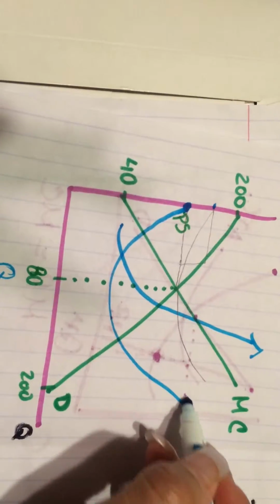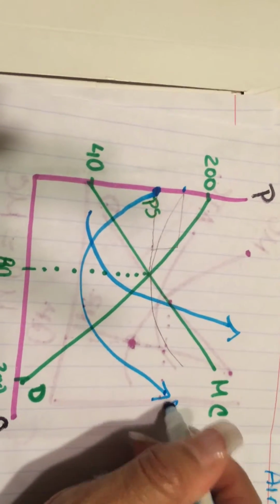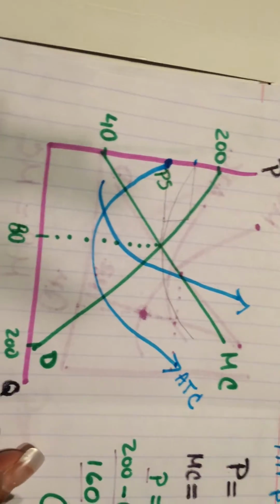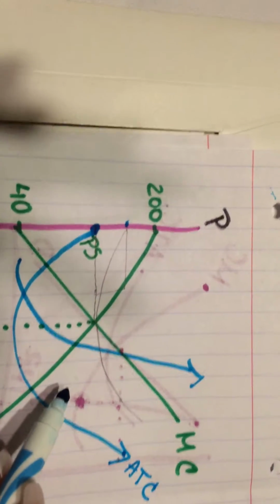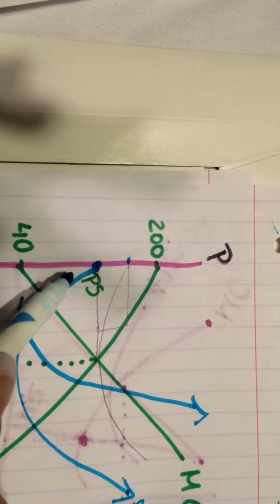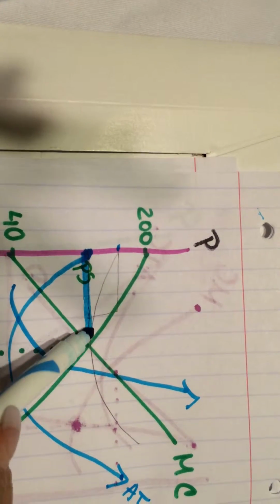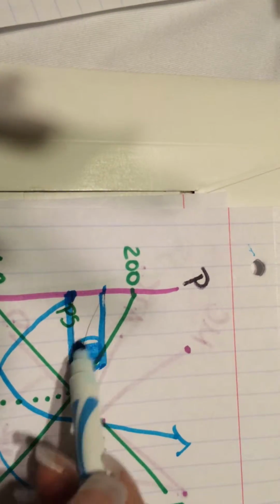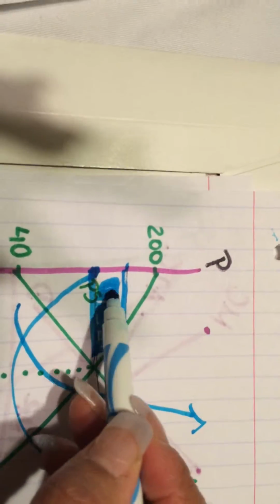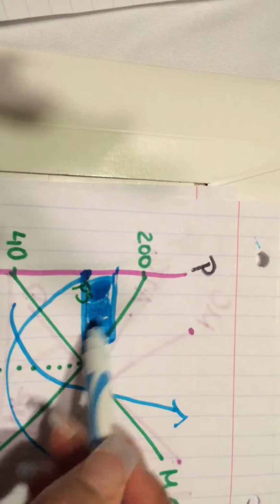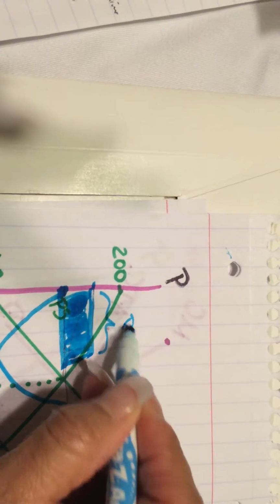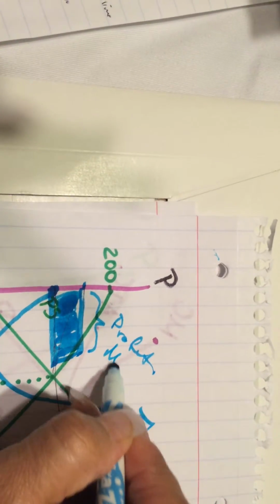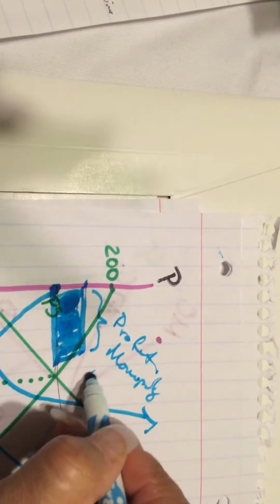That is going to be our average total cost. Then average total cost is going to help us understand the profit. So the profit is defined here. Now we have the price that is crossing our line, and it tells us exactly how much profit is gained in a monopoly market.